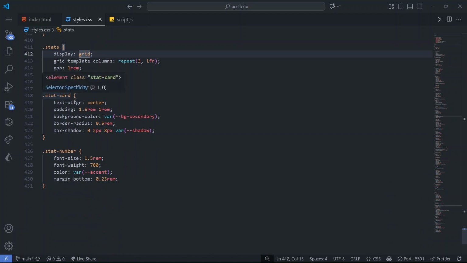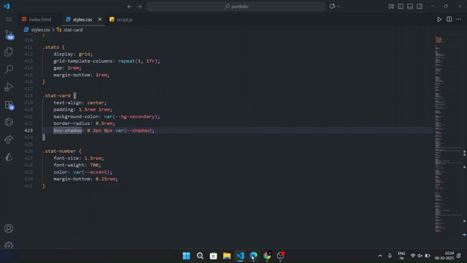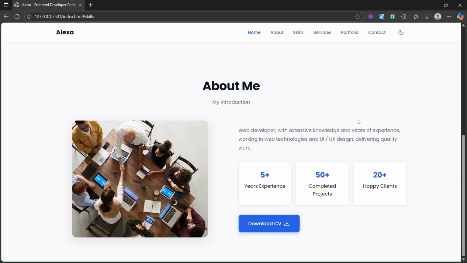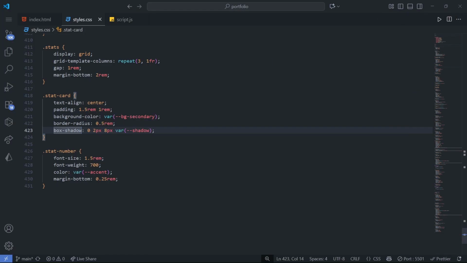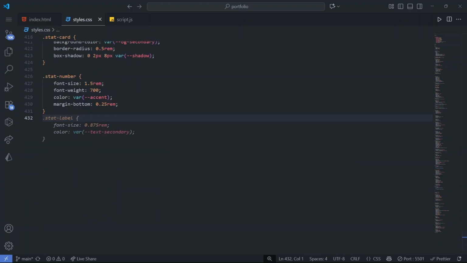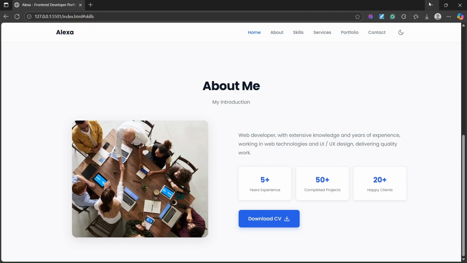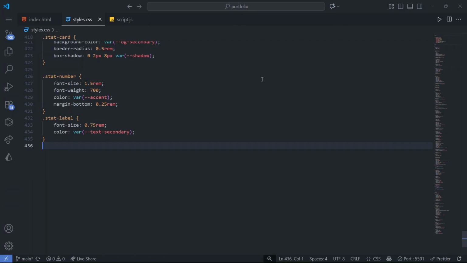And here for the stat card, I want the text to be center aligned, with background color, border radius, box shadow, and in that we are using the number. For the number I want the size to be 1.5rem, color, margin bottom. So these are the simple things that we have applied. Here we can also add a hover, and other things if you want. So I'm just writing one last one, the stat card. Here we are using the stat number, then the stat label, where we apply font size and font color, that we can write here, like years of experience and happy client projects and all these things below. For that also we can style it.